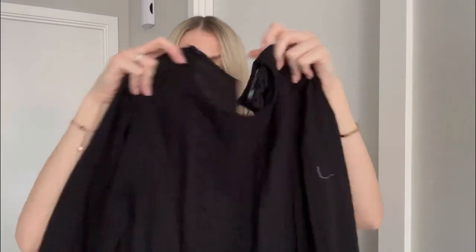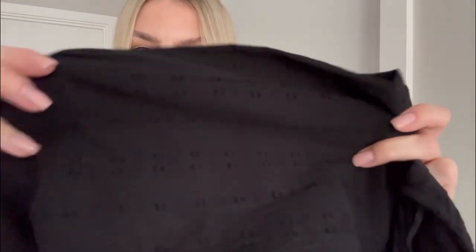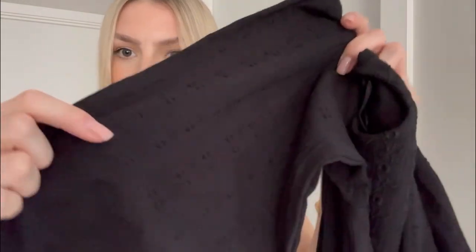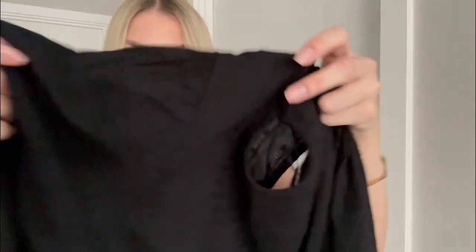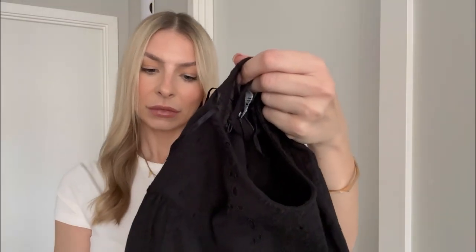Next up I've got not one, but two dresses. The first one is like a really cute black mini dress. Really nice soft fabric. It's got like this really nice pattern — the fabric has these designs on. Really nice round neckline. It's got a closure here at the back with just a little button. This was £49.99, but I did get it in the special prices section, so I think it was £29.99 — about half price.